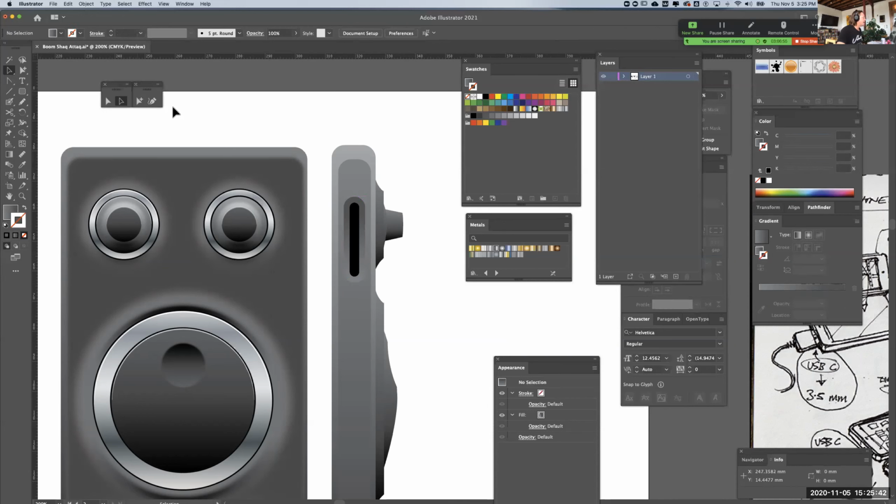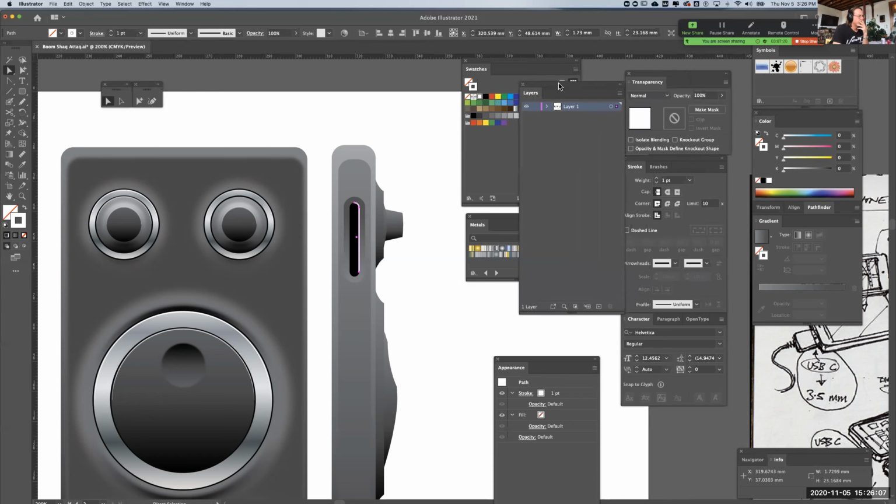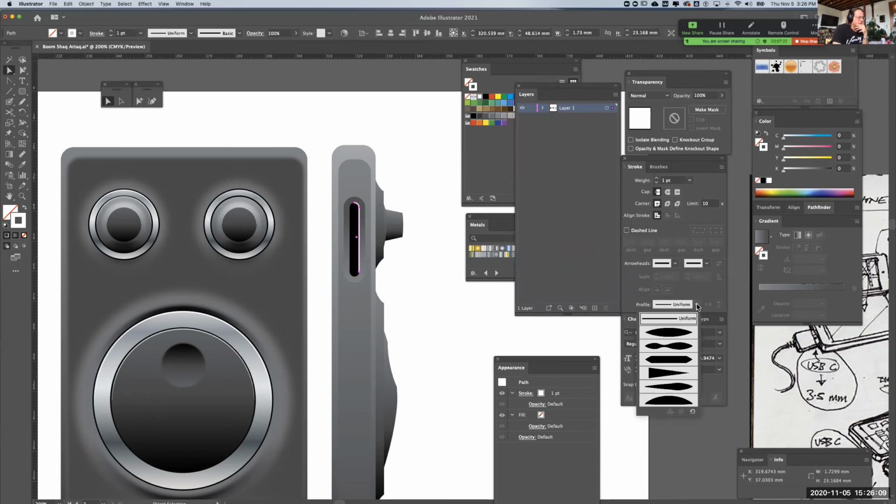Okay, but let's add a little reflection in there, and it's just so easy, I might as well. So right here, just gonna grab just this one, Control copy, control paste in front, and take away the color. Let's just swap it and make that white. And now where's that stroke stuff? I can stroke, here it is, do this.